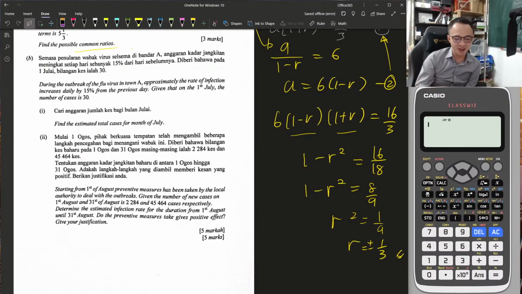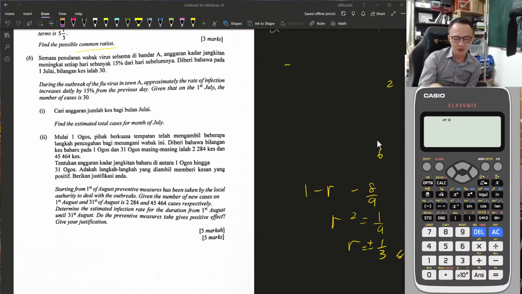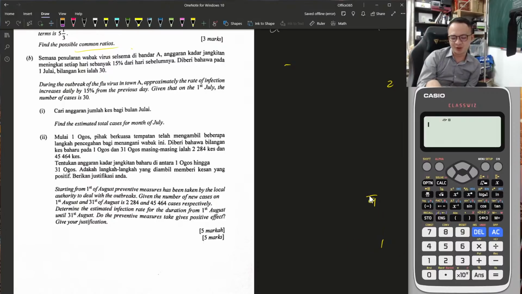Alright, let's go to the B here. I think B is not related to this one, then I will erase. But this kind of question, I think it's quite similar to, I'm not sure if it's an SBP paper or what, but I definitely saw some very similar question before.